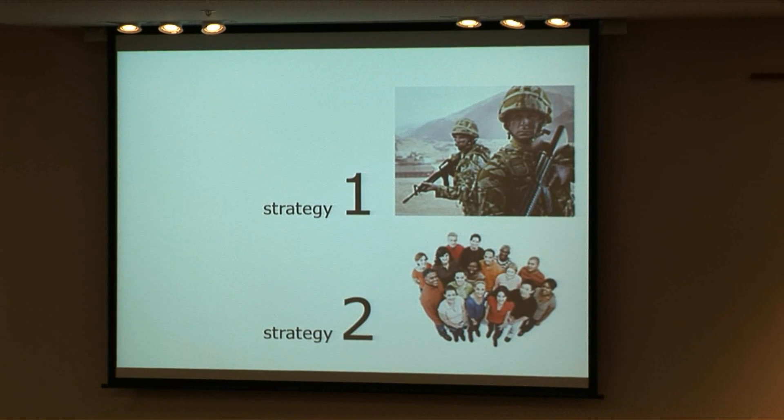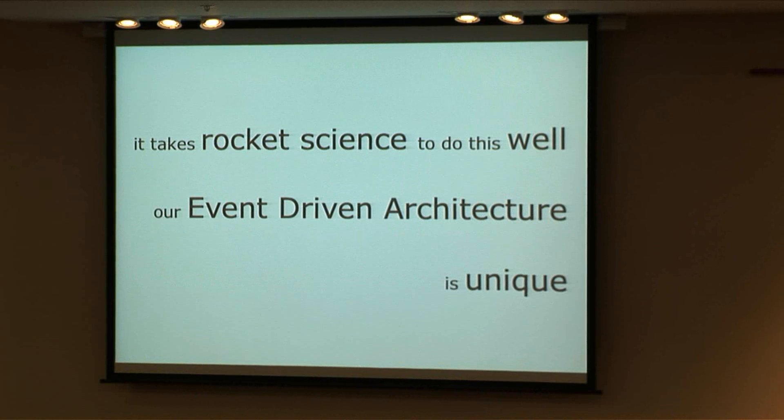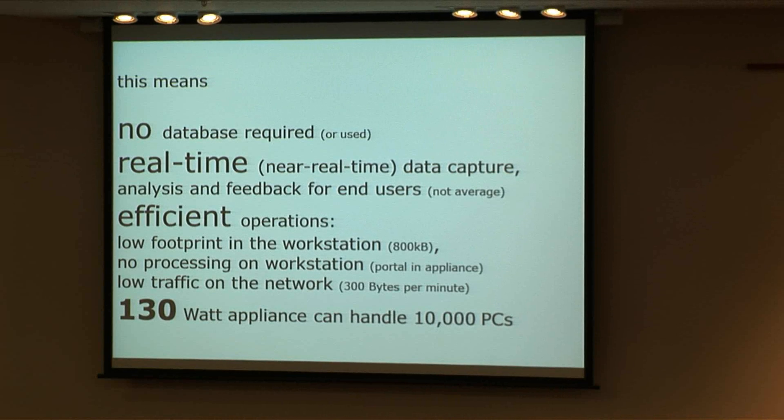You can do this at a personal level, and you've got two strategies. One is to beat people up with power management imposed centrally. Number two is to engage with people to help them save this stuff. People don't like hardcore control because this is the 21st century. And IT people unfortunately don't trust people — the first question they ask you when you call the help desk is, hey, is your computer plugged into the wall? So we said let's combine these two things, and to combine them we need rocket science. We use rocket science so you can work out how much electricity these computers are using every minute across the whole company. It's not a better mousetrap — it actually tells you how many rodents you've got in your house, what the state of repair of your gutters and your doors and your access points are, and it tells you on your phone: two rats just walked into your house in the basement, go deal with it. It's very efficient, it's very smart, it's very high tech. We put about 7 million bucks of our own money into this, and it's got lots of smart.